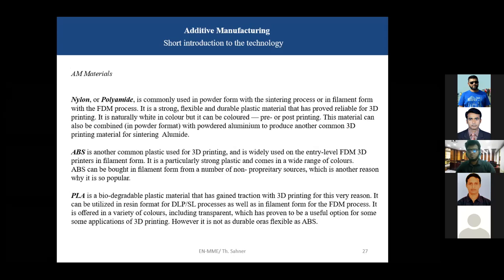Yeah, Rana, Mahabub Hassan has asked you about the limitation of the material. I must add that there is a very limited amount of material that can be used with this technology, because this technology is still new and growing. There are not many materials you can use, like PVC. You cannot use PVC because it has not been done. A lot of research needs to be conducted to produce products using PVC. The most used materials for additive manufacturing are nylon, ABS, and PLA.